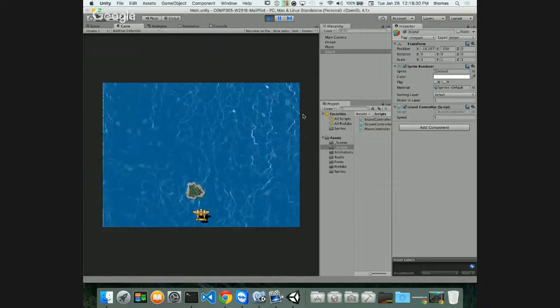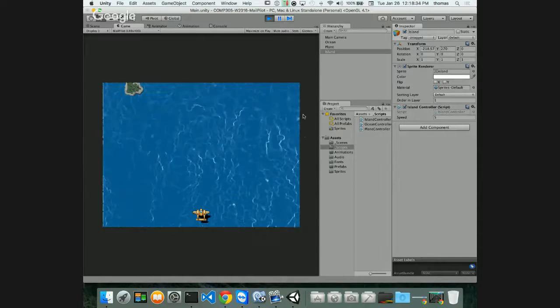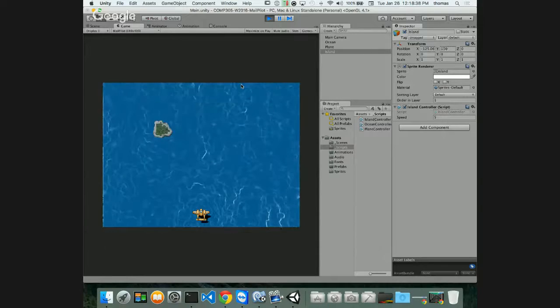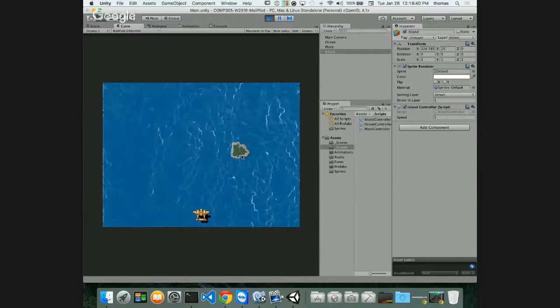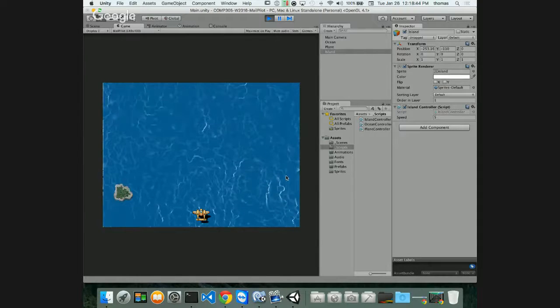So when we hit the island, that's why it's called mail pilot, we're going to pick up some mail, or some points, if you will. And when we pick up some points, we're going to add to our score. That's what we're going to do, right? So that's the item that's going to make us gain points, right?